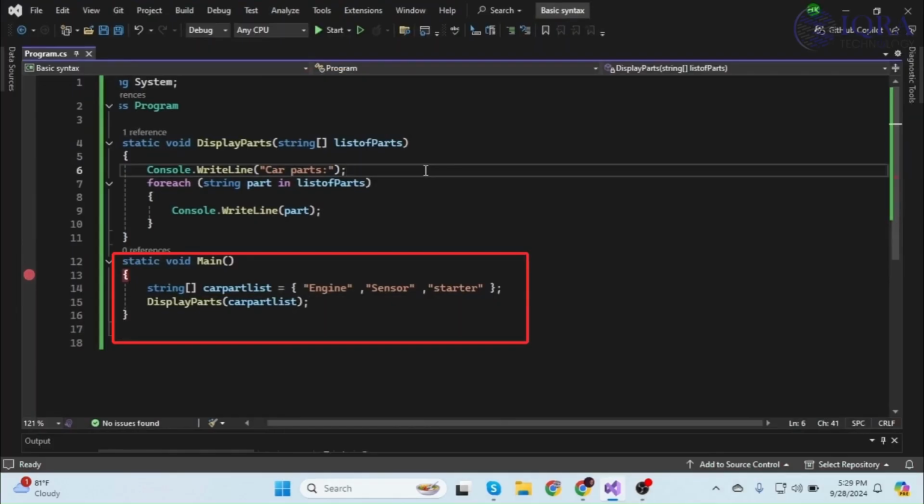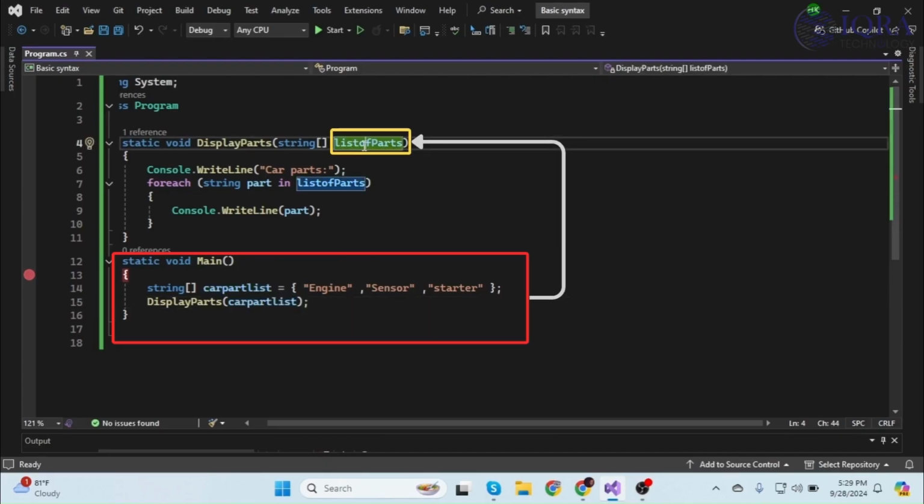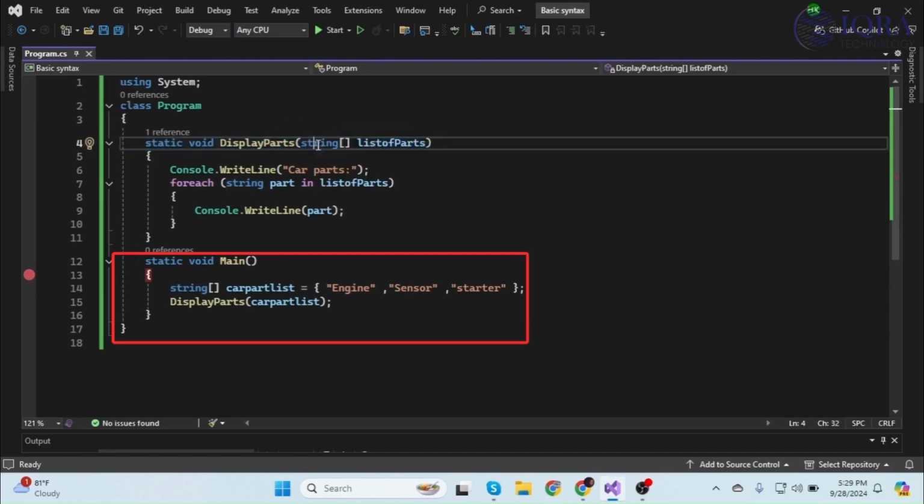Okay, so this was array to function. Remember that when we have an array, like the string array here, we pass it here in the display parts method. When we call it, whatever values are there will go here. This is the difference: we gave the parameter name so that the system should understand that we can pass an array in this method.